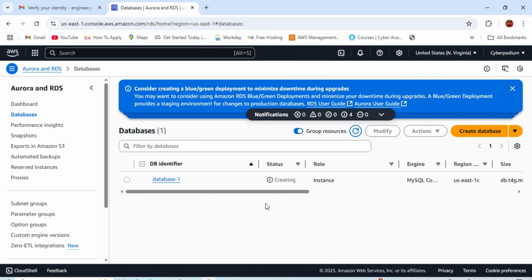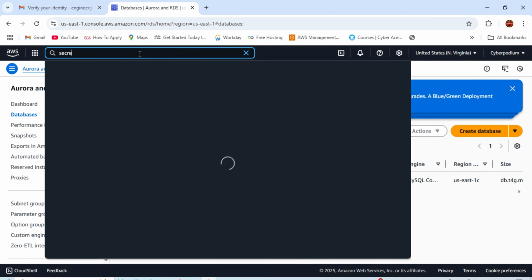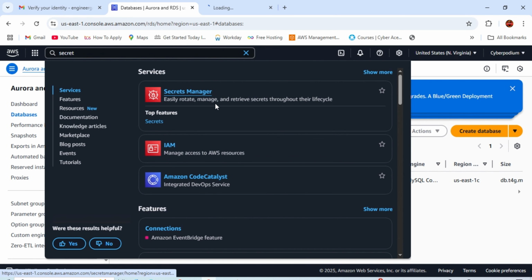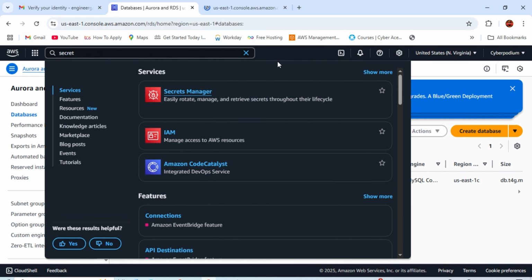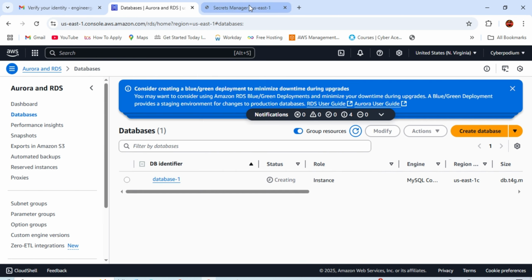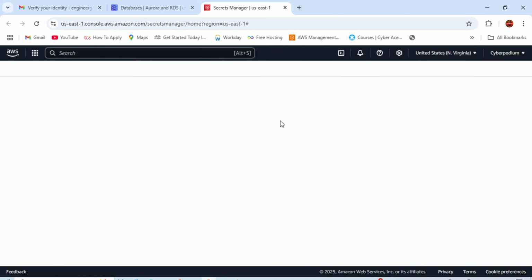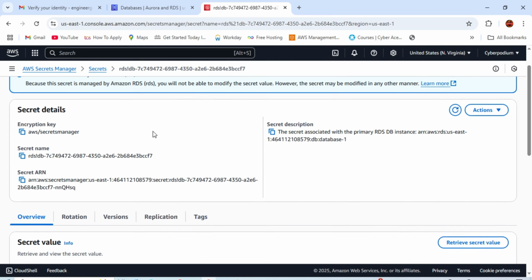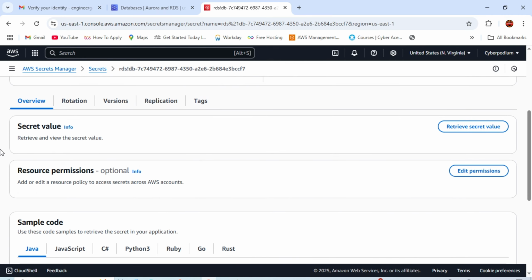So it's creating, and also as you know, it will create the Secrets Manager. So what is Secrets Manager? Secrets Manager is the service offered by AWS that stores our secrets, passwords and all. So for RDS, it's generated here if you see. And from here, we can retrieve the secret value.